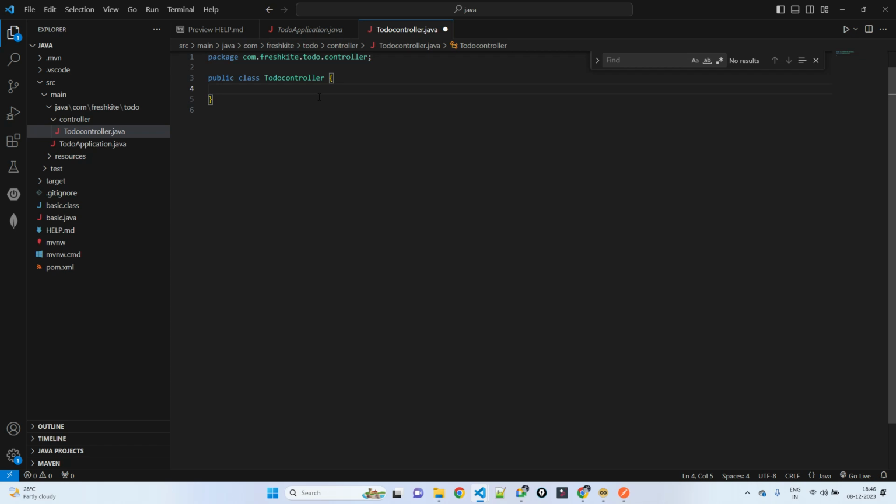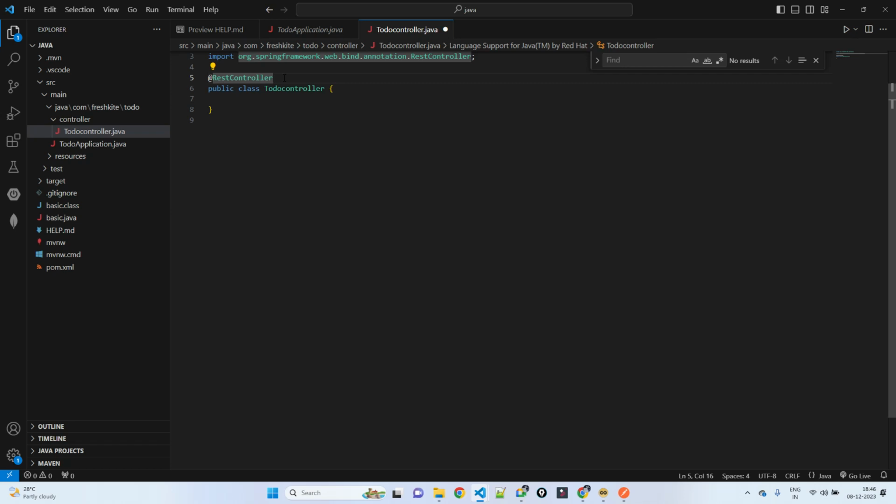So for that you have to put the annotation of RestController. Now, what is this annotation? An annotation is nothing but data which gives some information to the compiler. So each annotation, right?